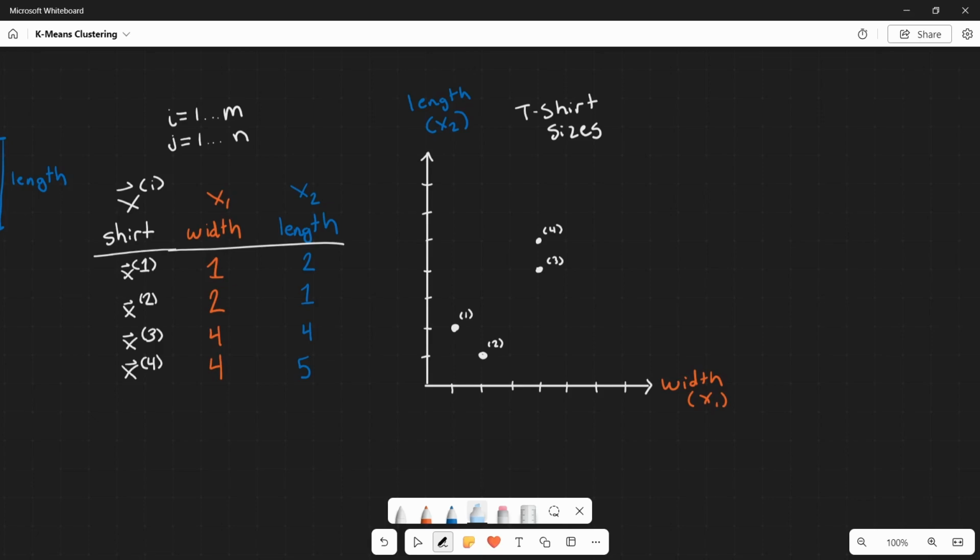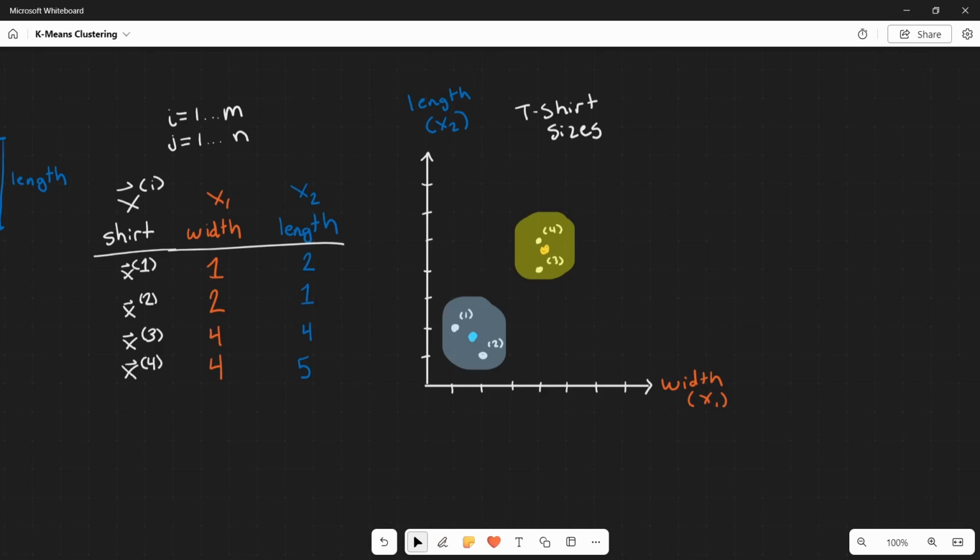Now just taking a look at this data, it's obvious that there's probably a cluster down to this bottom left and another cluster up to the top right. So one thing we could do here is create some cluster point at both of these regions. And then we could say for any given shirt width and length, the labeled size of that shirt can be determined by the closest cluster that that point is near.